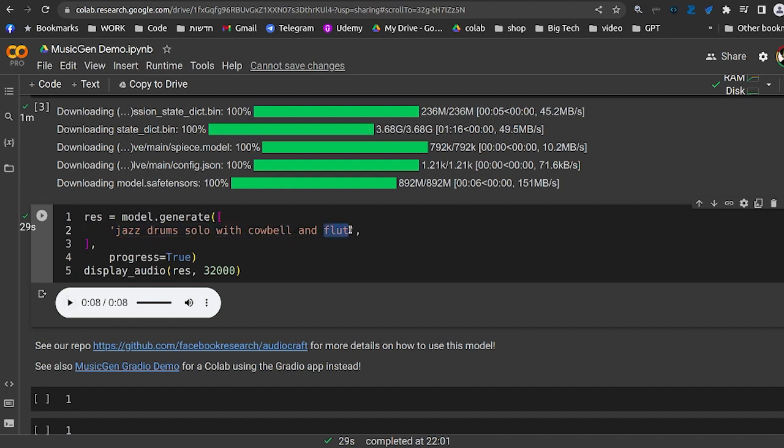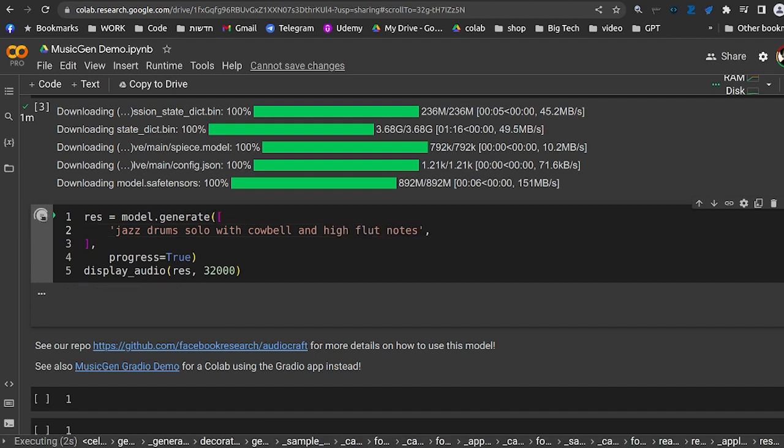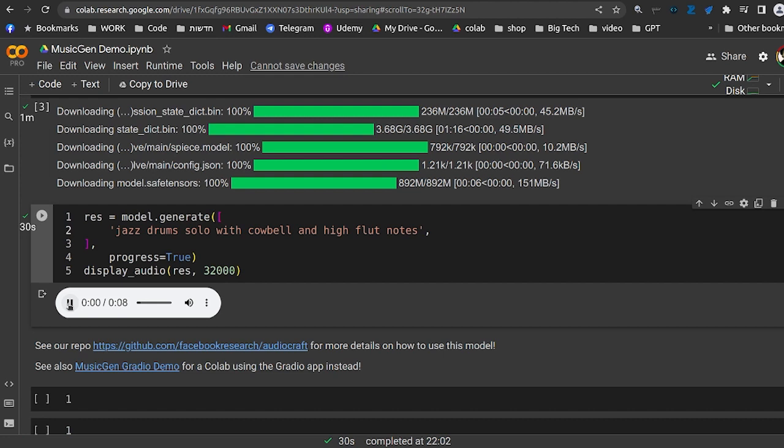I didn't really hear the flute. Maybe this will emphasize the flute part. Still, I can't really hear the flute notes.